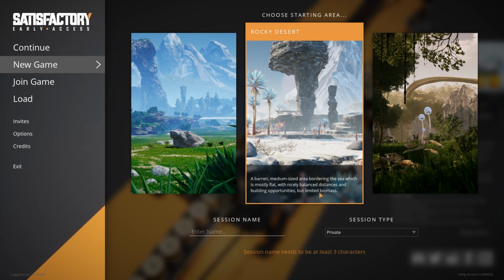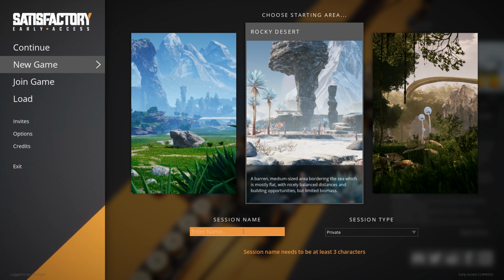So essentially, this limited biomass means early fuel, which comes from wood, which comes from leaves. That's going to be tricky to find, so we might have to be hunting for those early resources, so we really want to fast track to getting, say, like coal resources. But let's go ahead and let's jump in.